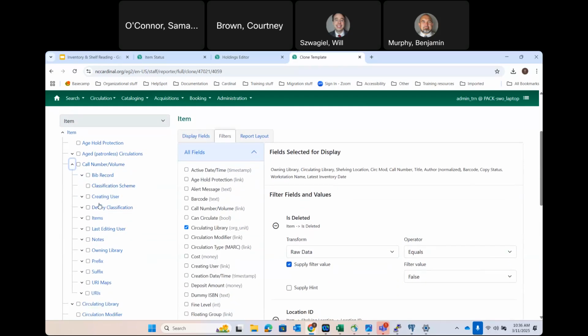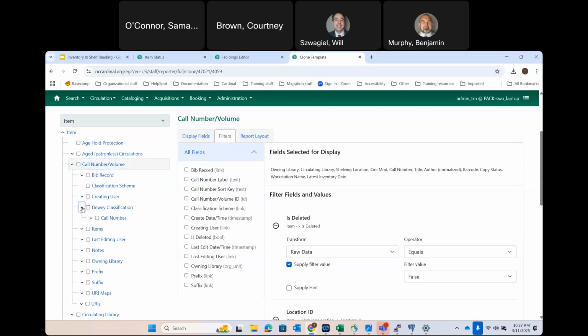And I believe if I look under the Dewey classification, it may be there. Yeah. So under Dewey classification, I've started at item, which is the main table for this report. I've come down to call number, and I've opened it up with the caret, and I've chosen Dewey classification. And from here, I can choose Dewey blocks and ranges.